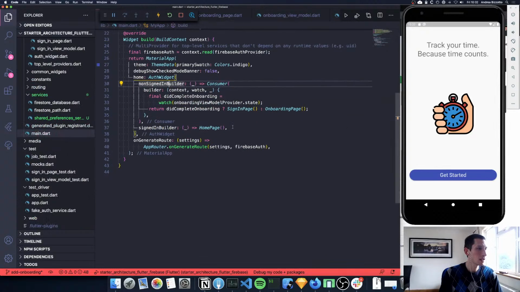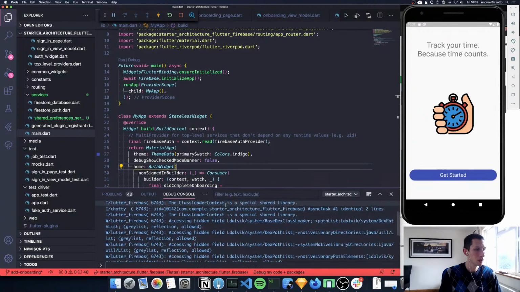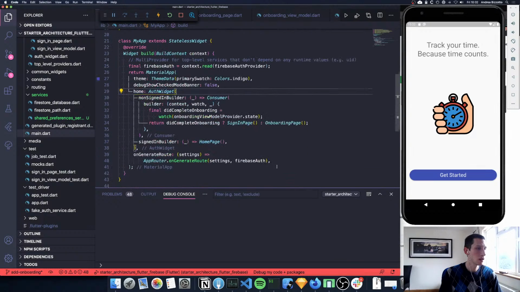All right, so let's give this whole thing a test now. See if we're actually able to persist the flag. So I'm gonna open the console. Looks like no errors on startup. Then I can press on get started. And this should actually trigger a change on this consumer, on the watch thing.